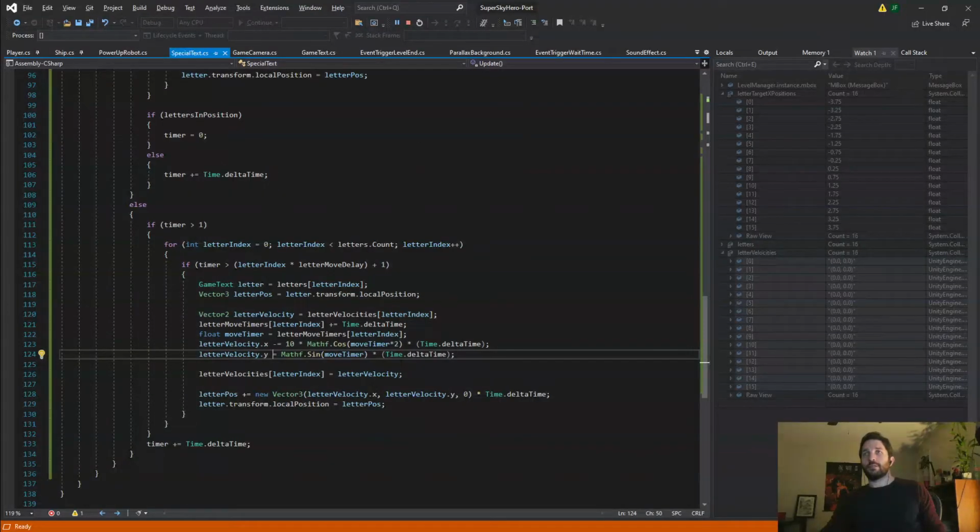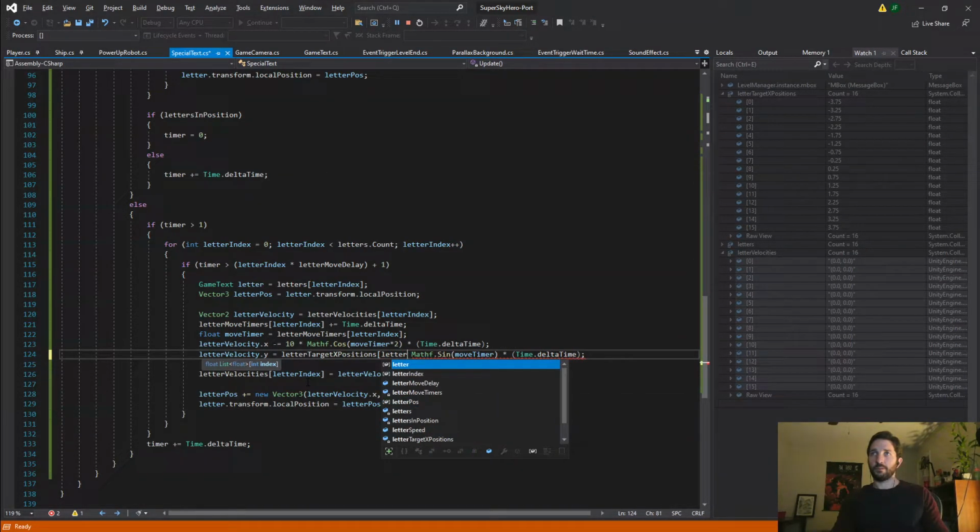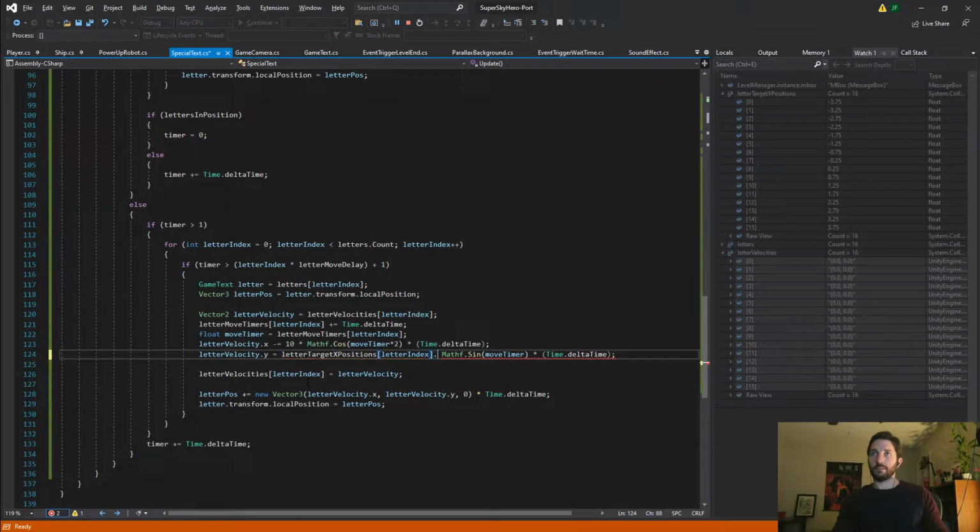That's not great. I'm going to use its, well, its current position is its target position. So I can go to letter target x positions, letter index. Oh, that's the x positions.